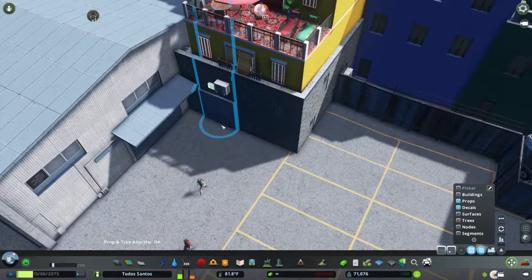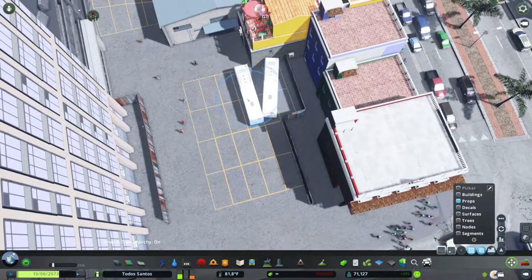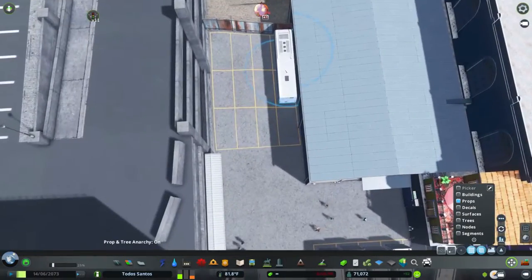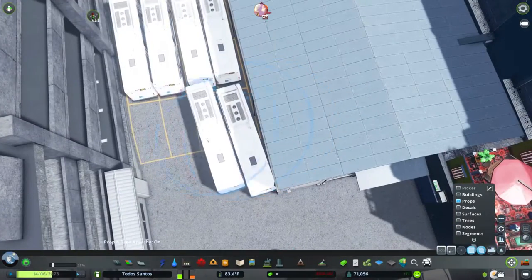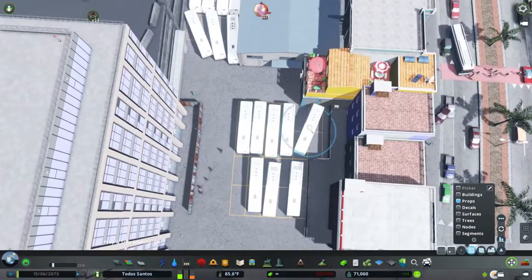And I've been using this exit door here all over the city. I really love this asset. I think it's part of the tunnel assets for the big urban roads pack. Don't quote me on that, but I'm fairly certain it's just one of those assets that comes with a network. But I just think it adds a really nice look, especially at the back of buildings like this.